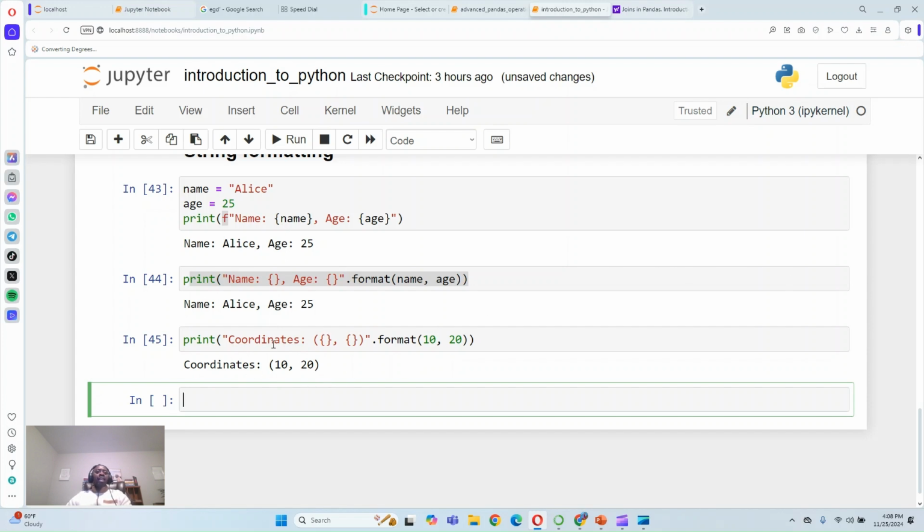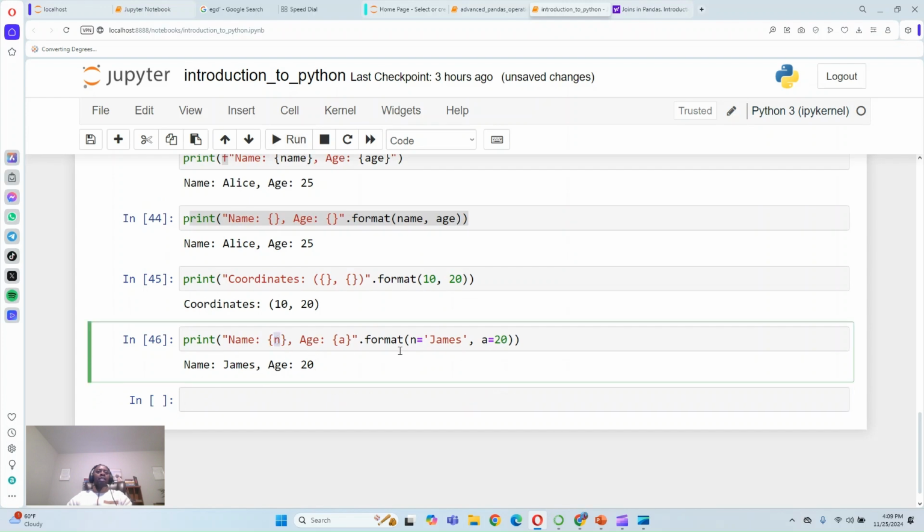We can also do, since we're here, let's do keywords. You'll find if you are using PyCharm, PyCharm is very good at giving you those keyword arguments. But let's take a look. So name, then you use your curly brackets, age, again my curly brackets, and use dot format, and say n is equal to name, or actually I can say name is equal to James, and a is equal to whatever age that I want to put. So when I run this one, it's going to see the keywords, replace the keywords n with James, a with 20. All right, that's a lot.